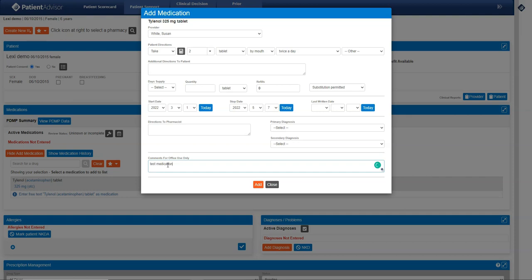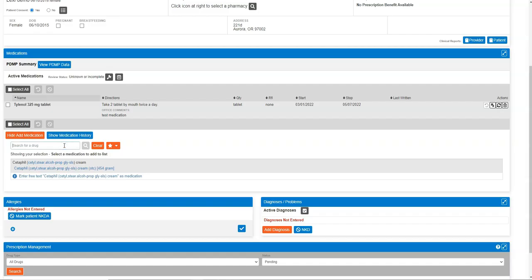Now click on the Add button and your medication will be added to Rcopia. Let us enter another medication.